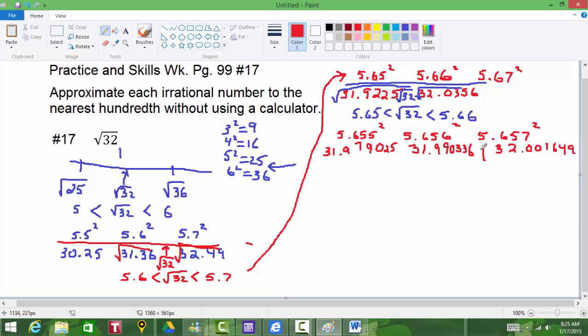Okay, so that we don't get confused, I'm going to put this a little bit lower on this one. Just like before, I'm going to put my square roots in there just to be consistent, so you can see that part. And now I'm going to write down the actual numbers that we used. We used 5.656 is less than square root of 32, and we have 5.657.